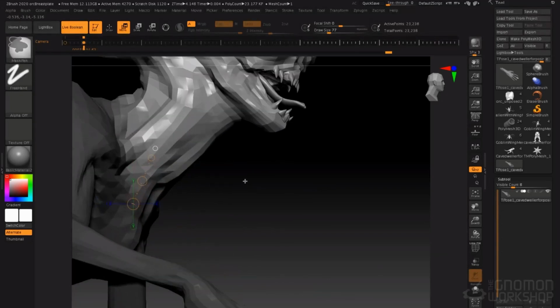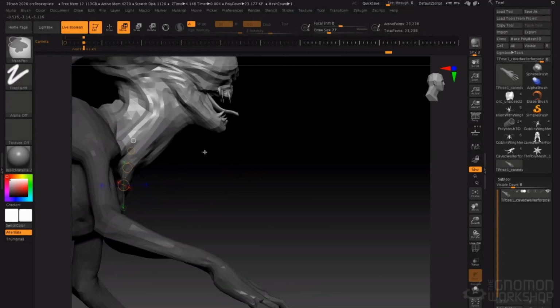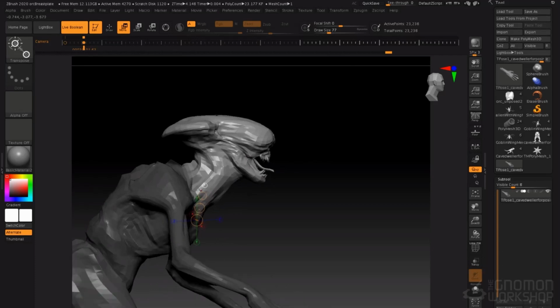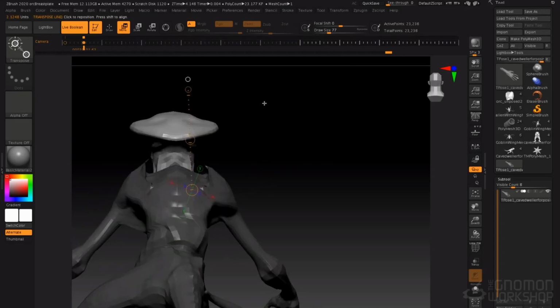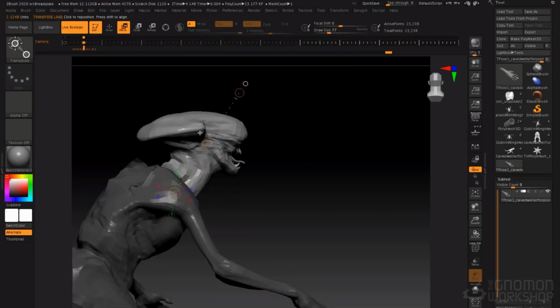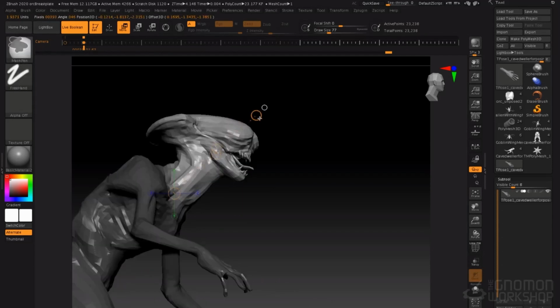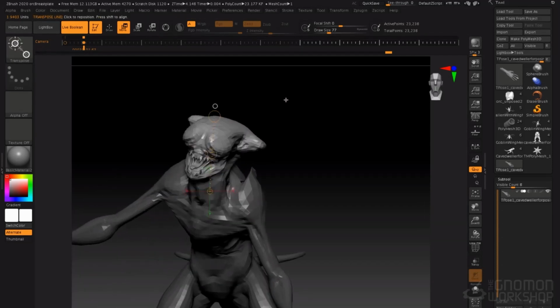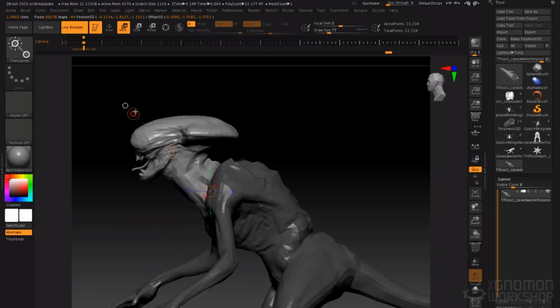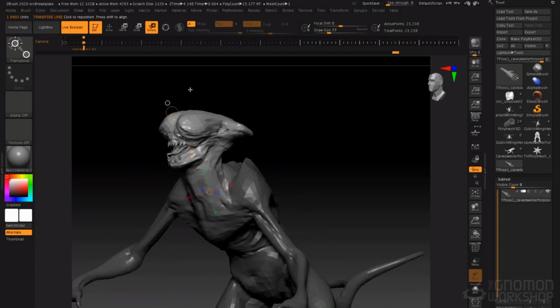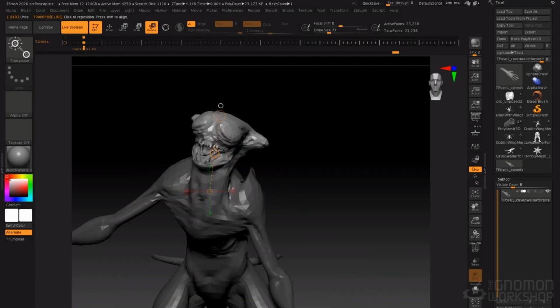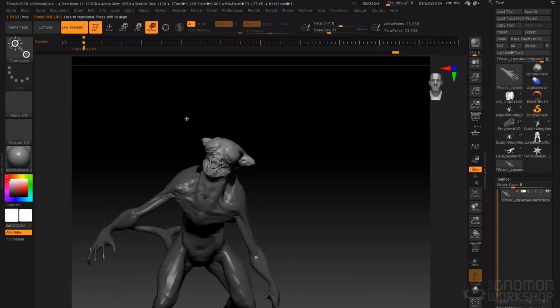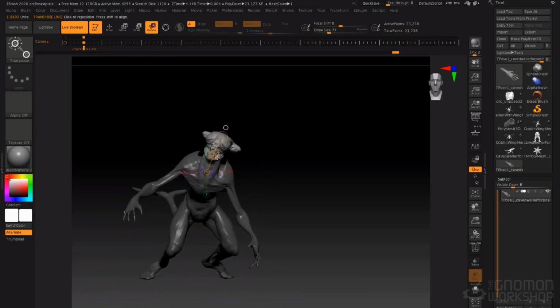Let's draw a transpose line that runs up the length of the spine, right here. Let's move that transpose line so it's sitting inside the head. And let's move the neck up. So I'm going to rotate by clicking here. Make sure that we're in R for rotate. Rotate that head up. And then click inside the center circle. And we can rotate the neck around its longitude.